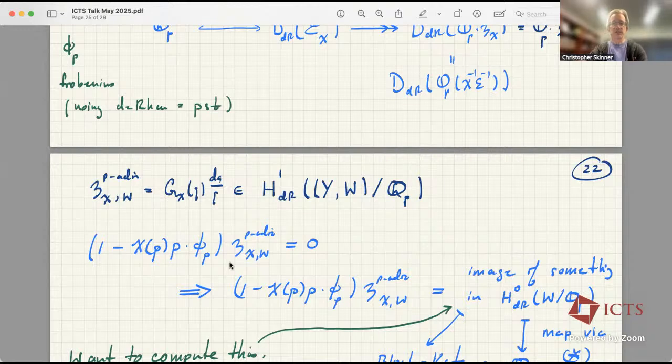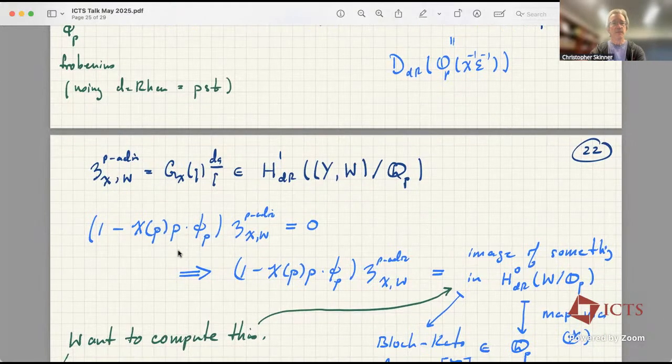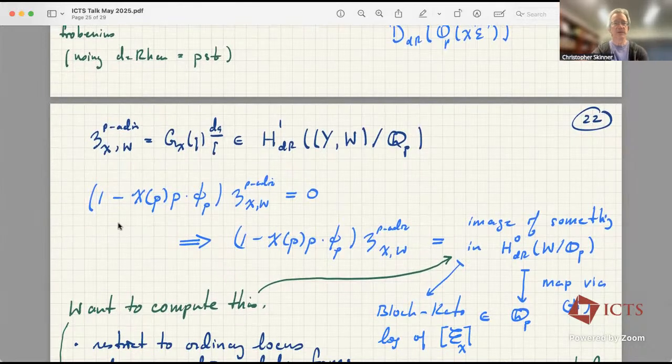Of course, the conditions, the relations that define cohomology will possibly be different. Then we look at this polynomial 1 minus chi of pp. This is coming from the action of Frobenius on the Eisenstein class. This annihilates the class in the cohomology of Y, and what we're interested in is: does it or does it not annihilate the class in relative cohomology?